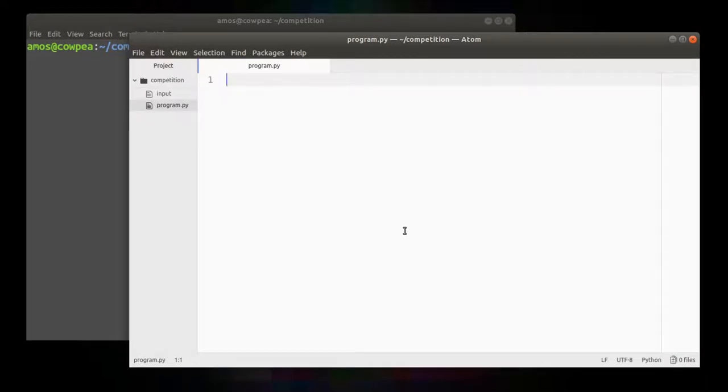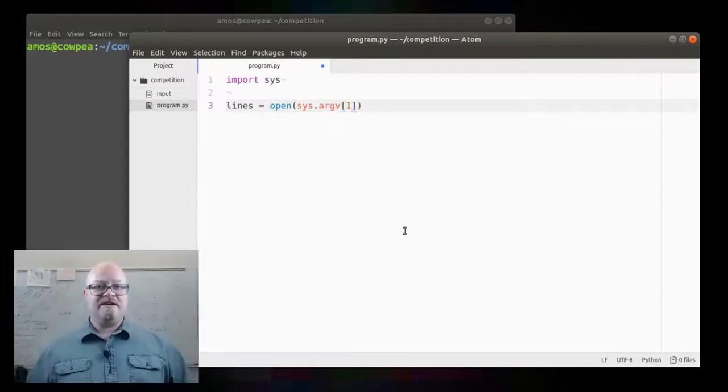And because I'm going to use command line arguments, I need to import the system module. So import sys. And the first thing that I'm going to do actually deals with those command line arguments. So I'm going to capture all the lines, not lies, the lines as we talked about. I'm going to grab them from a file that I'll open. So I'm going to open up a file, and that file will be identified through the argument vector, the first element of it. So the argument vector is just an array of strings, or a list of strings in this case with Python, that comes from the Python interpreter when we run it on our particular script.